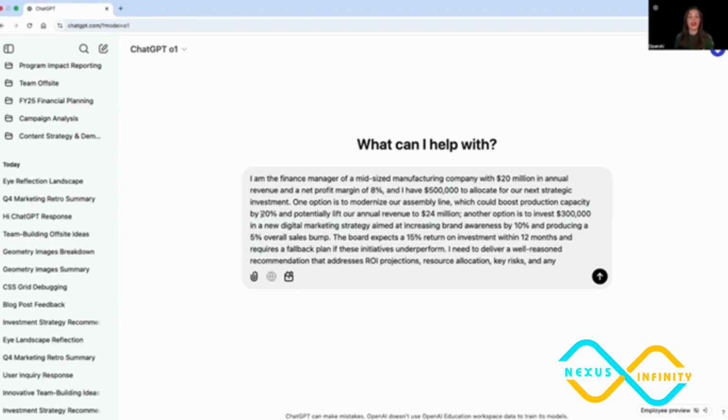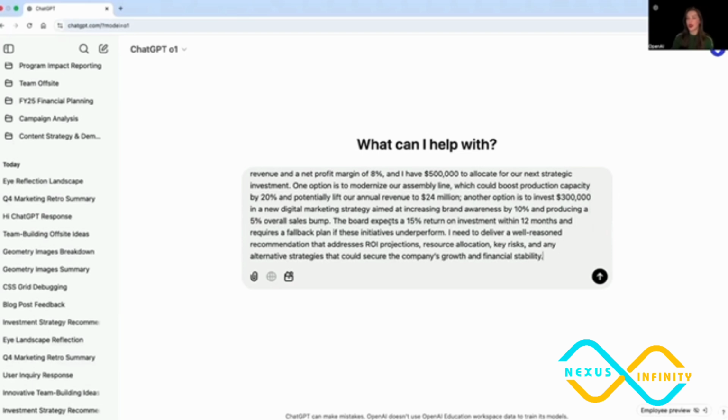Which one should we invest in to get a higher ROI? We've then been very explicit that the board expects a 15% return on investment within 12 months and requires a fallback plan if these initiatives underperform. I need to deliver a well-reasoned recommendation that addresses these projections, resource allocations, and key risks.